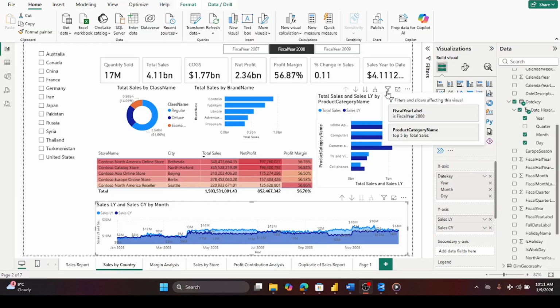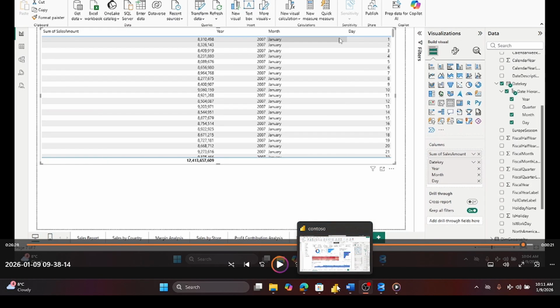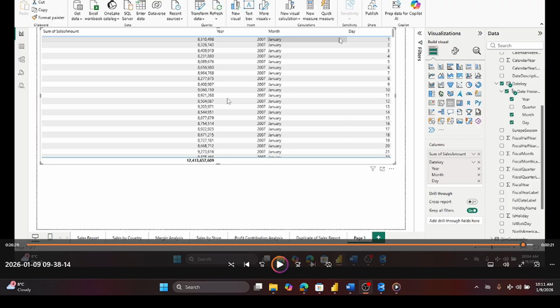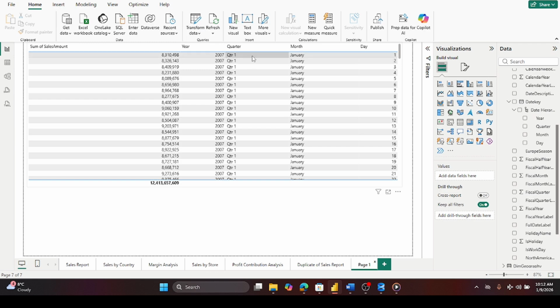Okay, viewers, as we were looking at verifying these figures, you see, these are the January 1st. So these are every day, there are daily sales, right? And if we look at the table, so January 1st is 8.31 and so on, right?